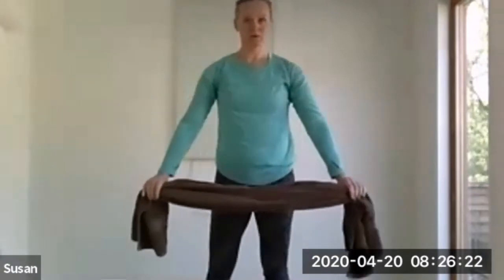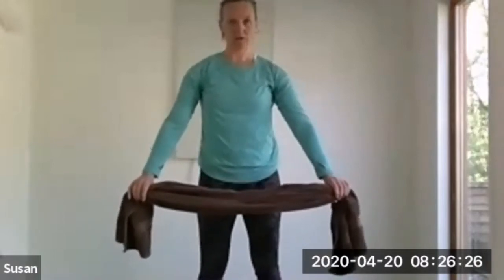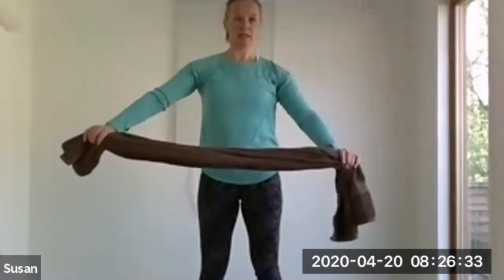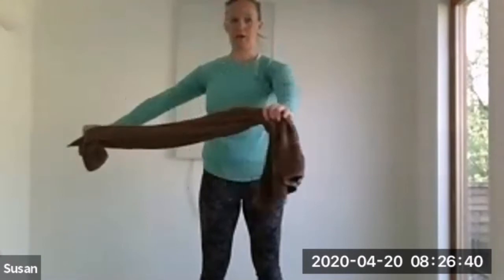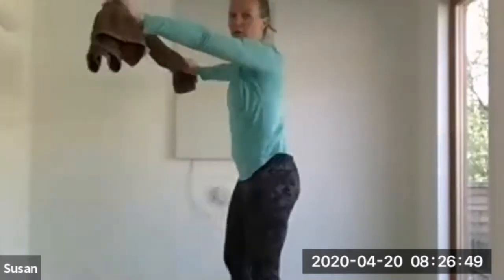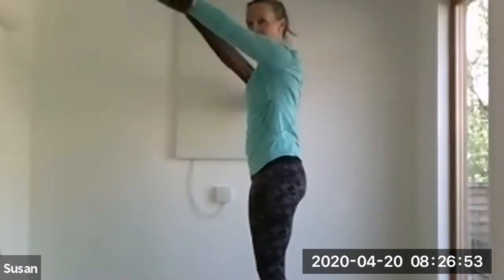Then make sure you've got a bit of space around you. Similar thing, you don't want to come out of alignment with your ribs and your pelvis. That all wants to stay in a line. And take your object round to the side, overhead, round to the other side and back again. And just nice small circles, opening up the shoulders, keeping your ribs down. Don't go out of alignment, keep all that in place.